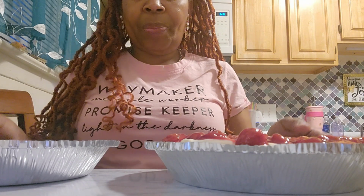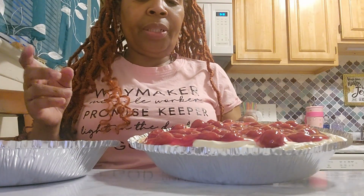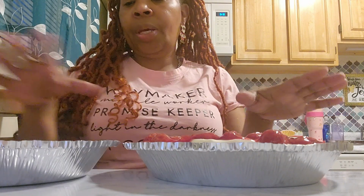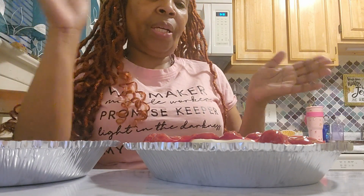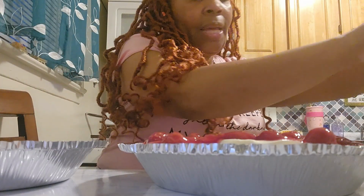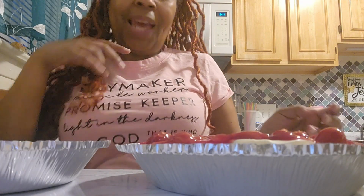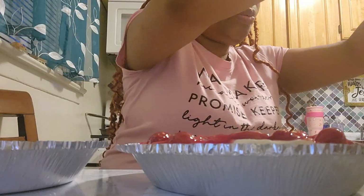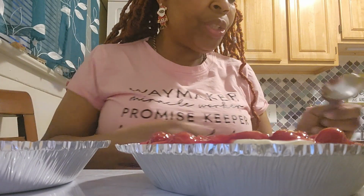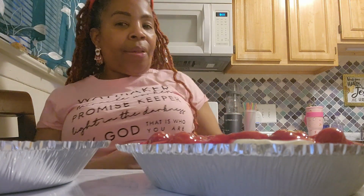Okay, I don't know if y'all can see me, but here are the cheesecakes. So when I made the stuff that goes in here, the cheesecake was too much for this one, but not enough for that one. So we have a cheesecake and a half. And I was just talking to my sister on the phone, and I told her that our cherry pie filling is not all that great. She says sprinkle some sugar on it. So that's what we're about to do. Sprinkle on some sugar and see how that does.